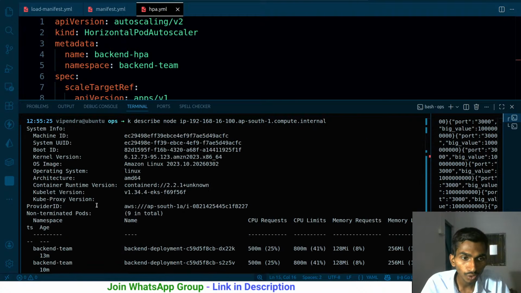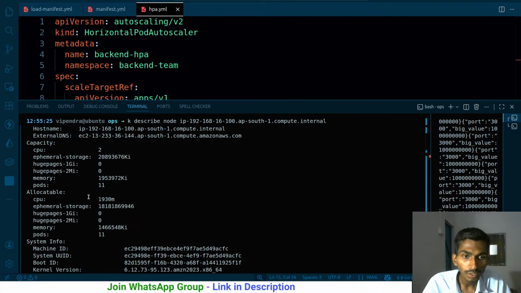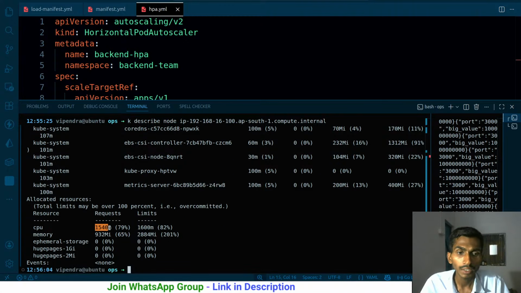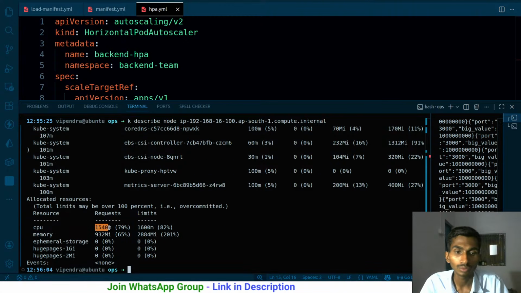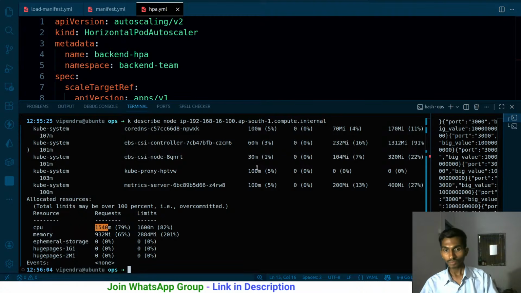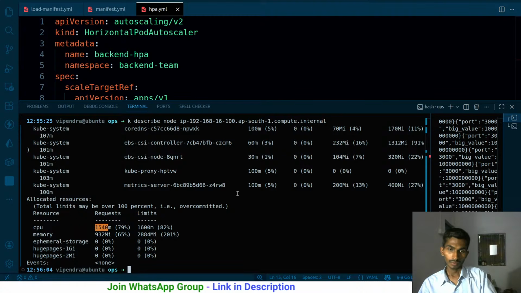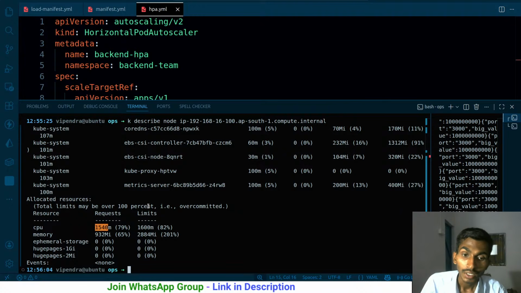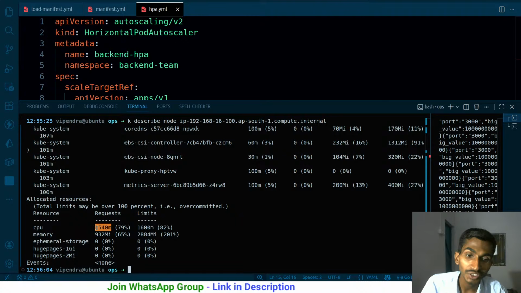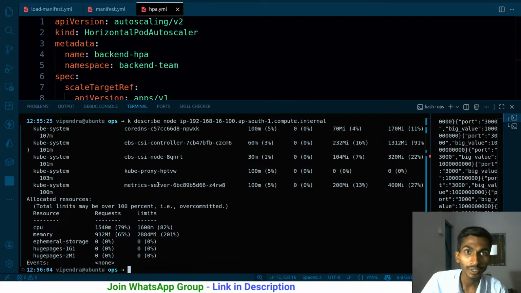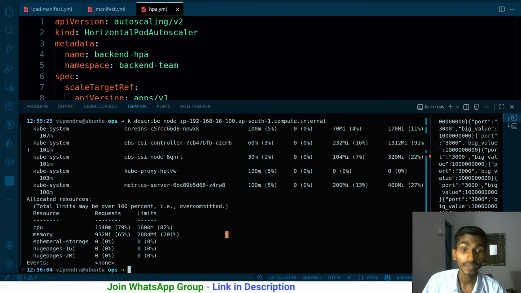If I actually show you the cores of the CPU, it is a 2 core CPU. So 2 core means 2000 millicore. It is already using 1540 over here. So less than 500 is remaining, and that is why a new pod is not being created, and the limit is 600. So it is using this much, and it can use up to 600. If it is using 600, only 400 is remaining at the end, and it is not able to create that. What is the next thing?